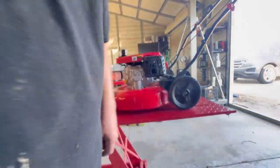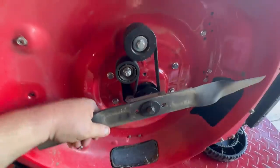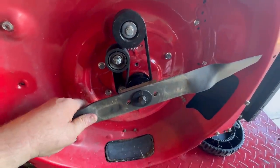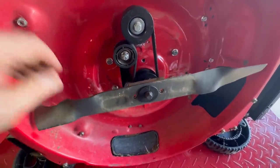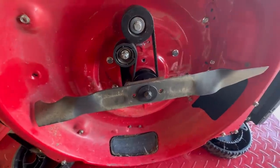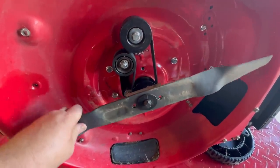Banging like crazy. What in the world? Man, when this thing cranks up, it's knocking its butt off. So what I'm going to do is remove the belt, and then we'll re-crank it and see if the noise goes away.